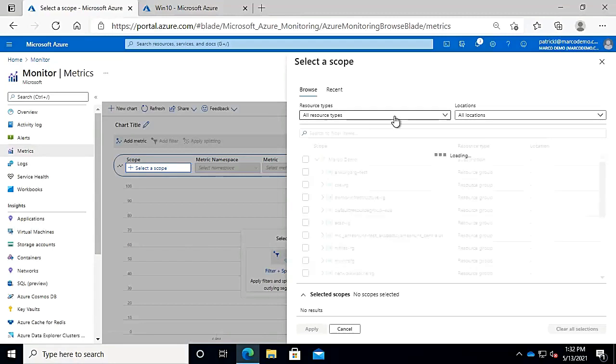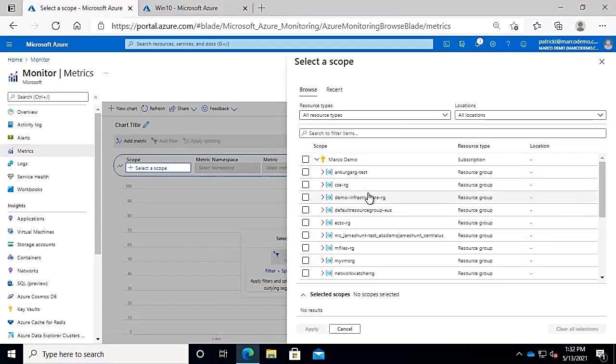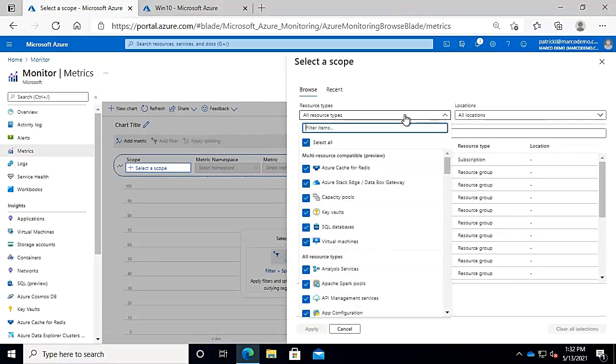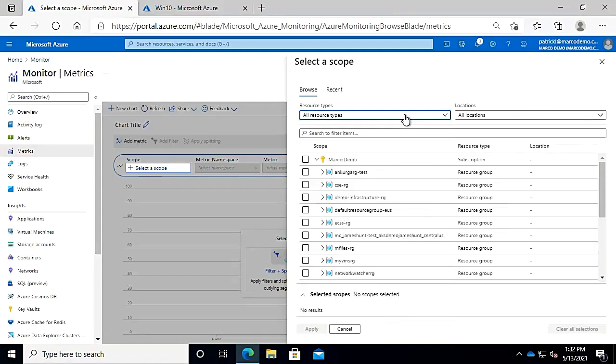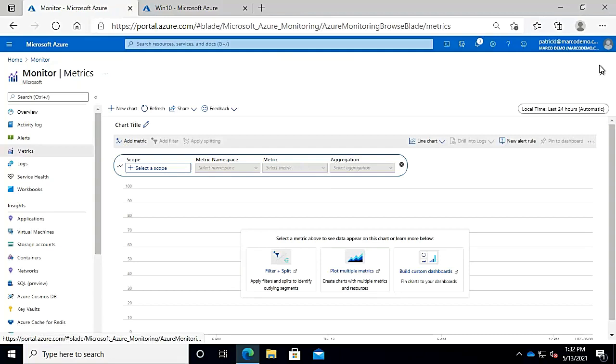Go back over to metrics, and again, we've got the same kind of thing where we can figure out exactly what we want to look at, specific resource types, and get a lot of good, valid monitoring information on that. So just keep this in mind. If you're not in a production environment, there's really not any point to doing it. But in production environments, this can end up saving us a lot of money.